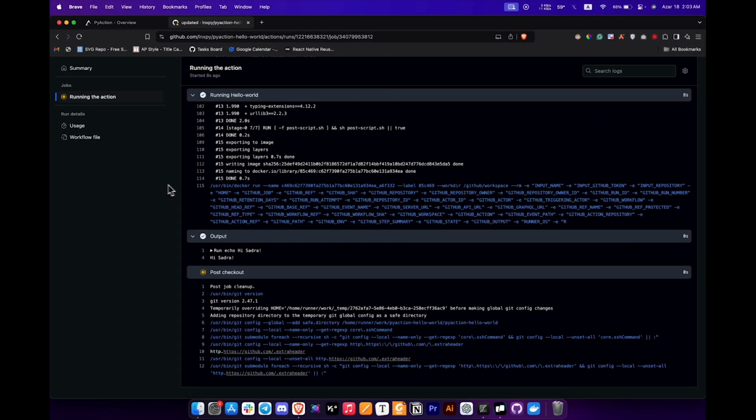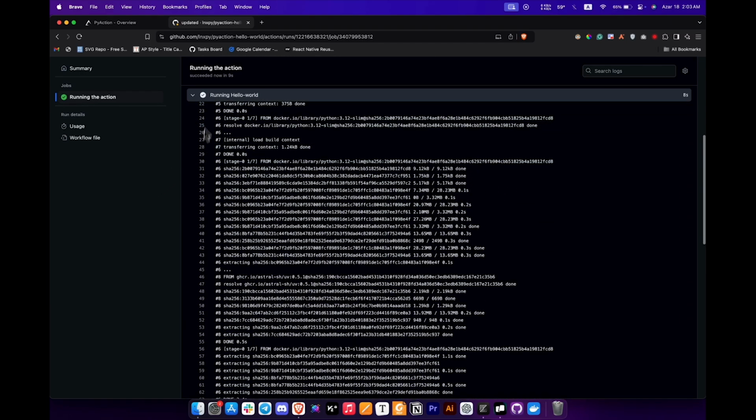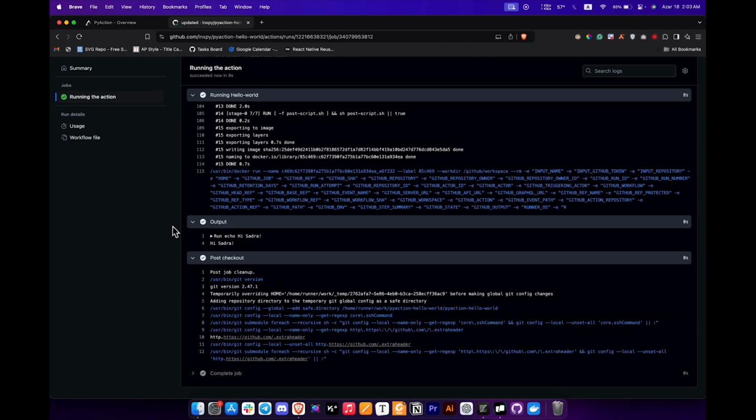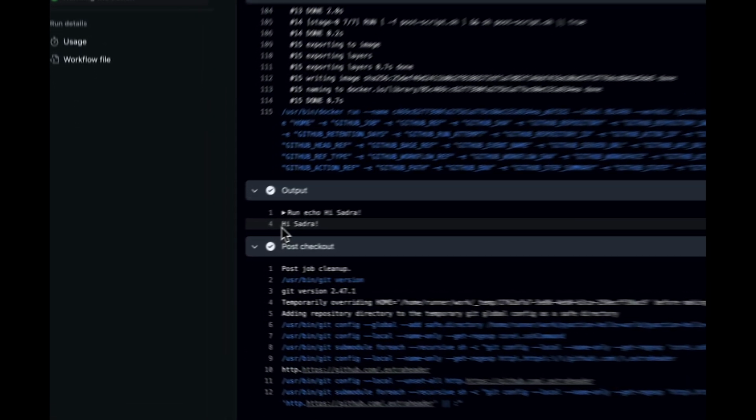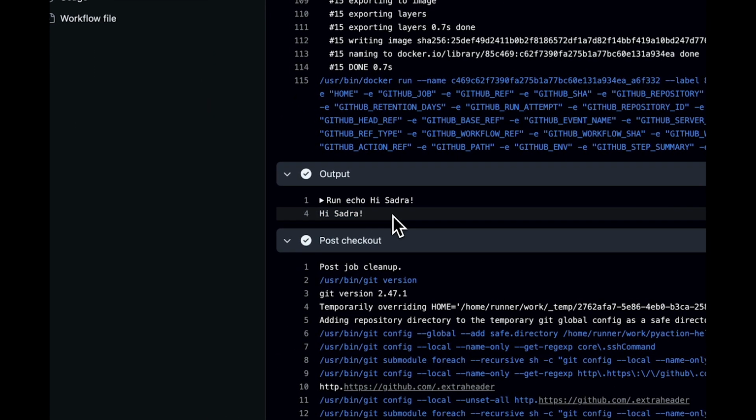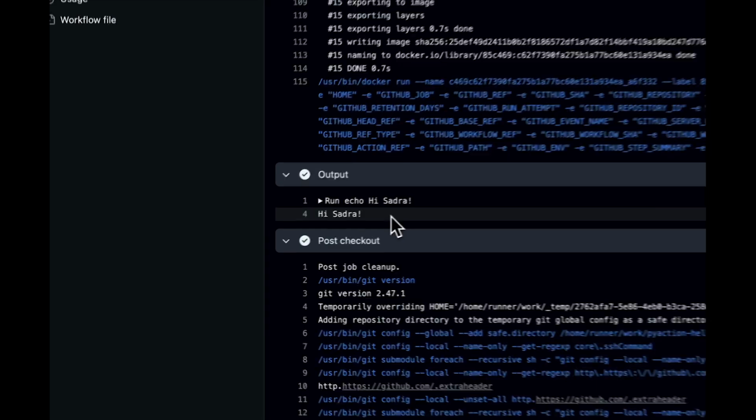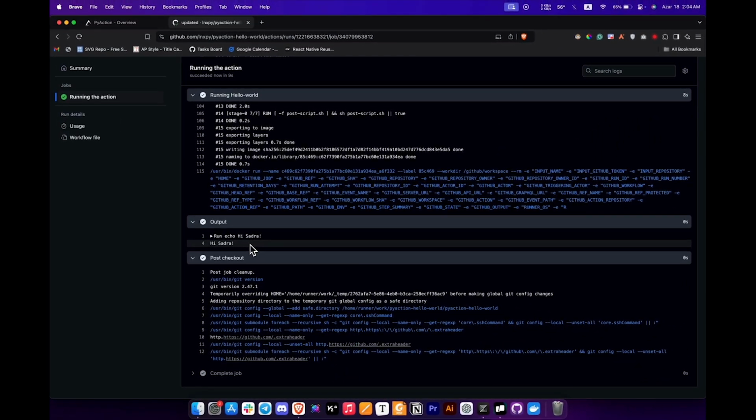first it runs this step that uses my action and runs our action with the input parameter of my name and then returns this phrase. You could easily utilize any AI library inside your GitHub Actions workflows with this PyAction thing.